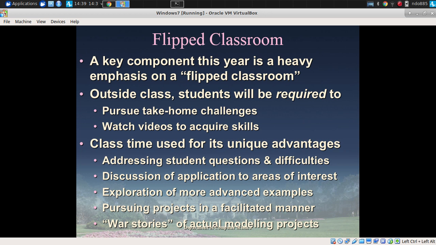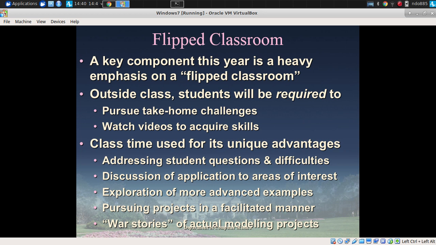Now, for the past few years, and the trend towards it is reinforced this year, we're going to be making use of a flipped classroom. If others want chairs, they're up here in the front. There's quite a few chairs up here in the front for anyone out there in the hallway too, okay?